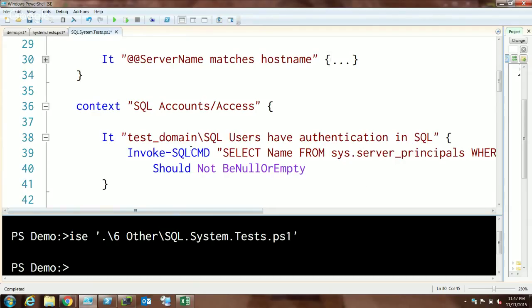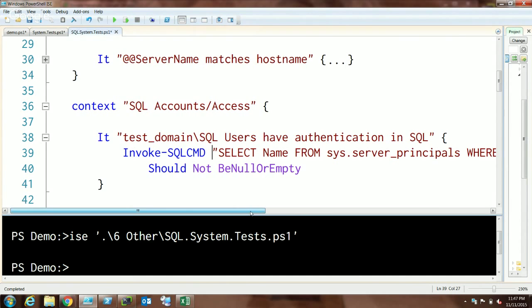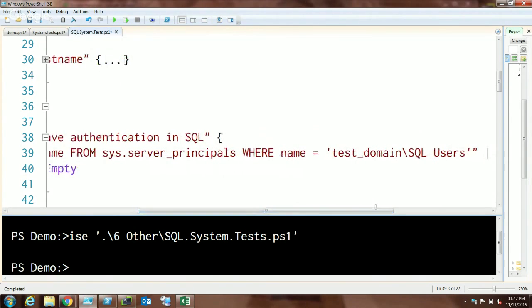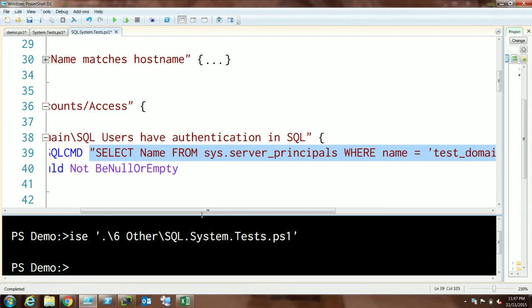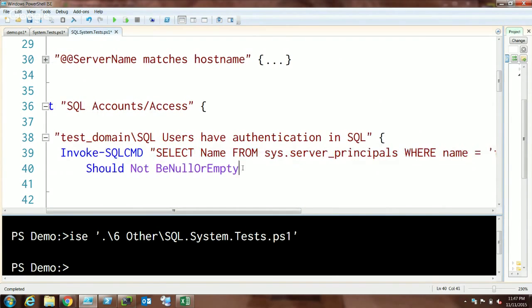Which basically boils down to invoking a SQL command that I either pulled from the web or wrote myself, or maybe the DBA team gave you a series of queries that you need to execute, and you're testing for any results.